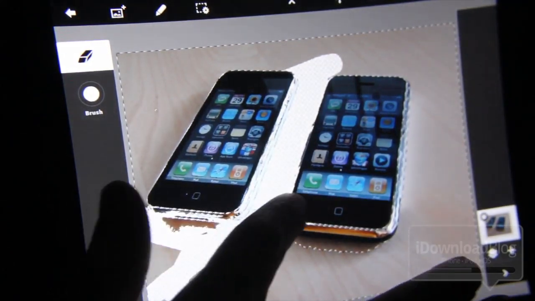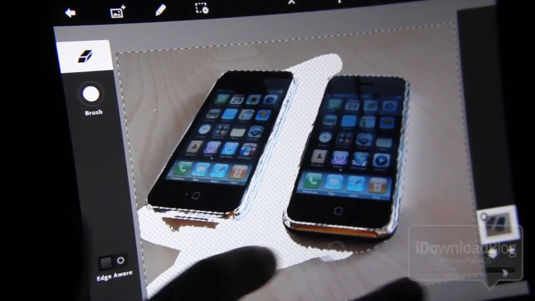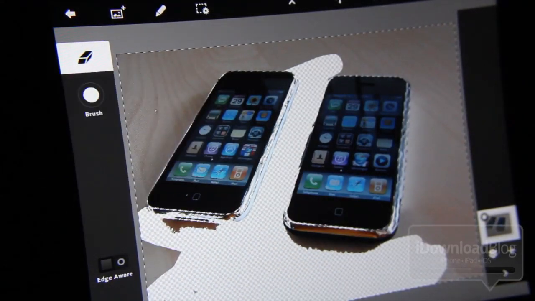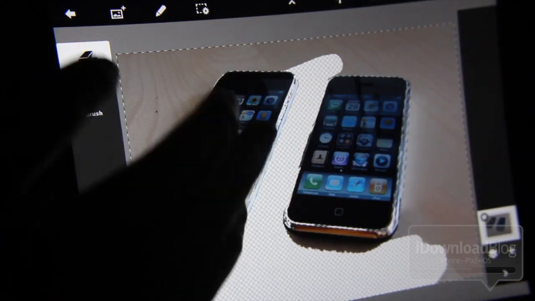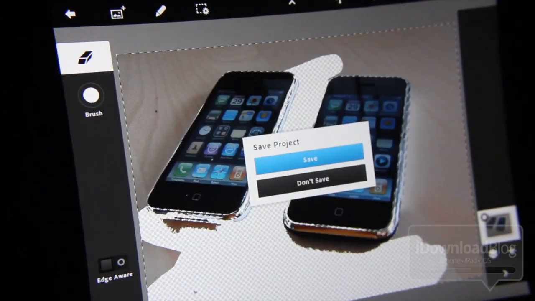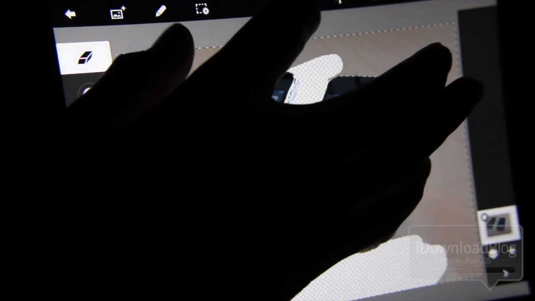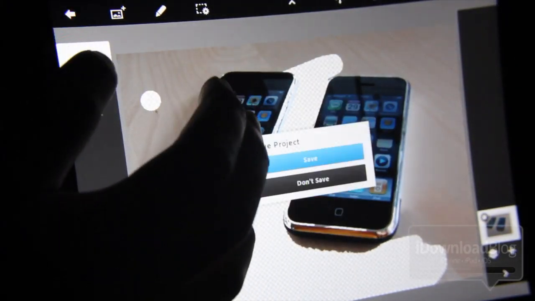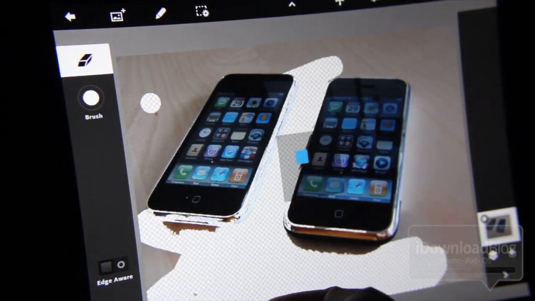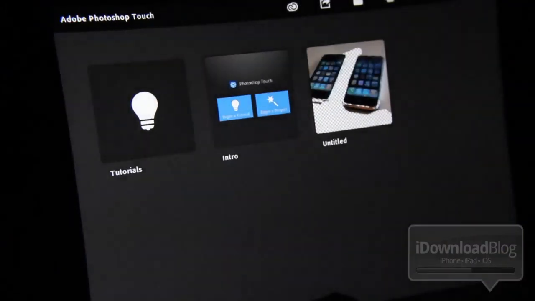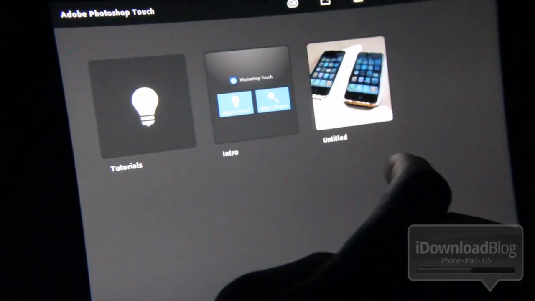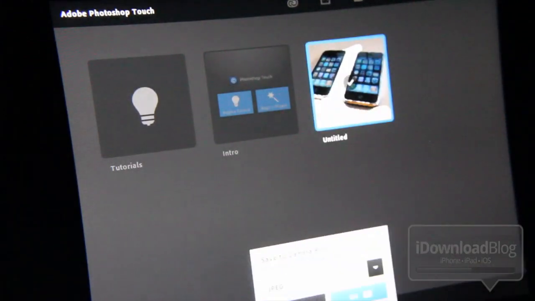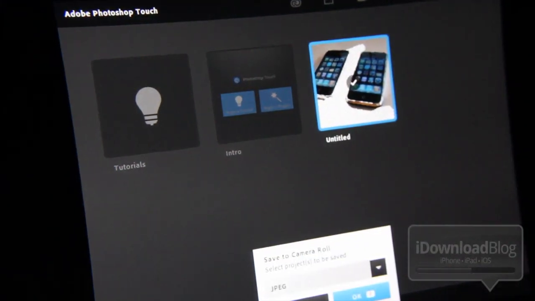I know there's some skeptics out there, but I think for a basic tablet photo editing app, you'd be really hard pressed to find something that competes with Photoshop Touch. And it works smooth. I haven't seen any slowdown or anything of that nature. Now, granted, the interface is different from anything you would normally be used to on an iPad, so it may take some adjustment for those of you who are not used to using an app like this, because the design is sort of radical. It's a departure from your normal iPad-esque app, if you will. But you'll get used to it if you want to edit some photos with Photoshop Touch. You'll get used to it real quick.